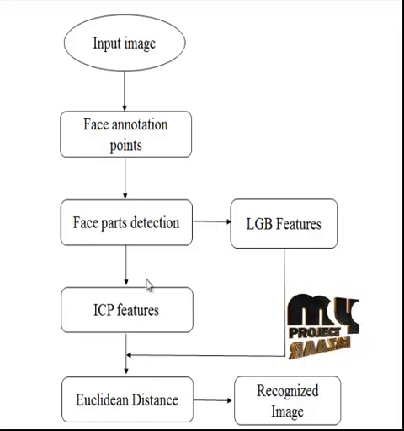The test image feature and the features of all the images in the datasets were subtracted and the distance is measured. The image that has the minimum distance compared to the input image is obtained as the recognized image. Finally, the performance of the process is measured in terms of accuracy and error rate.